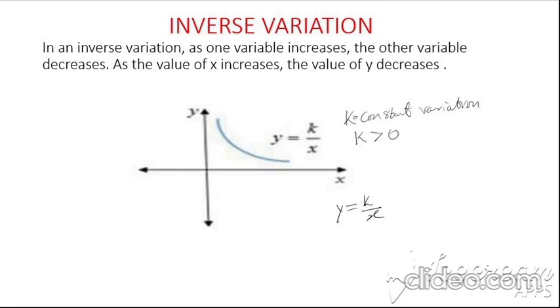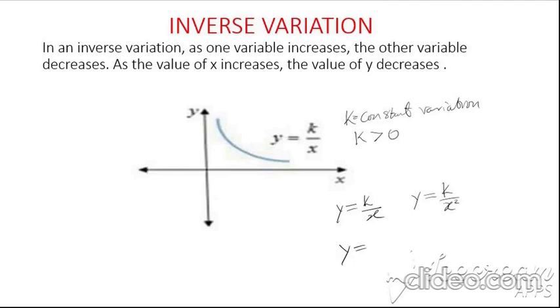So it's different with direct. Direct, everything was in a straight line, like that. The value of x and y was straight like that. But here, as you hear the word inverse, over should come into your mind. And then if they say something like y varies inversely as the square of x, how can you write that one? So we're going to write k over the square of x, like that.